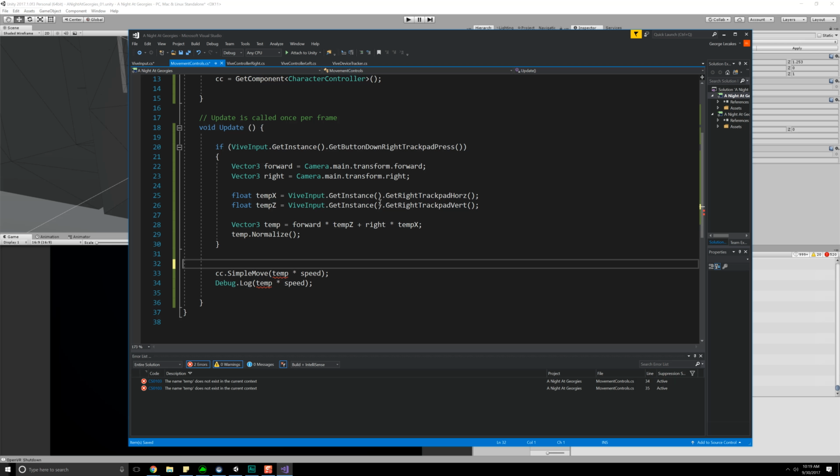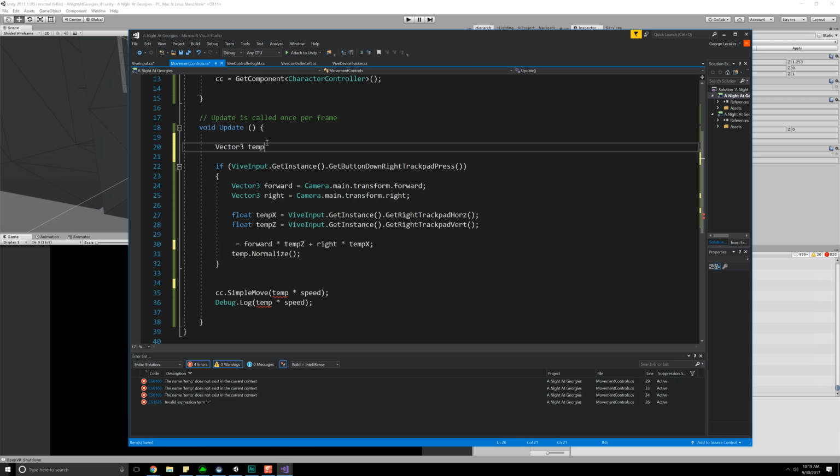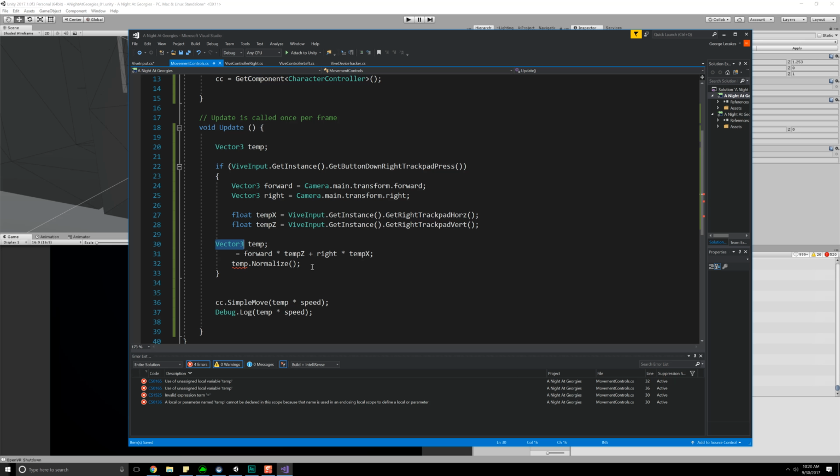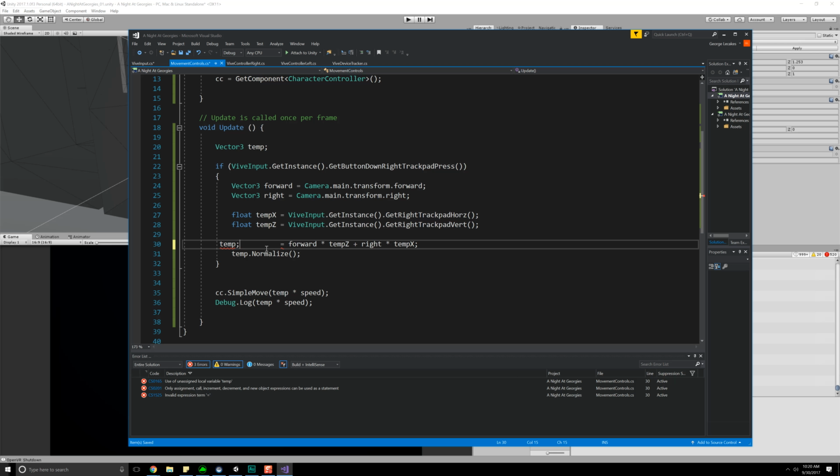Now the problem is some of these need to come out here because temp is used here, so we need to declare temp up here. Why am I doing this? Because character controller needs to be called repeatedly. CharacterController.SimpleMove needs to be called over and over and over again if you want it to actually calculate moving through gravity, that is, having it fall.